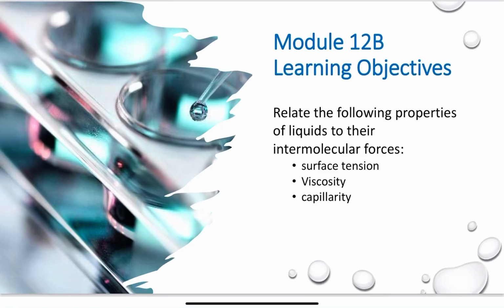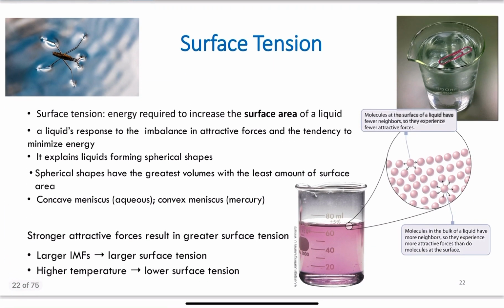Module 12B, we're going to talk about surface tension, viscosity, and capillarity. It's a pretty short overall module, but I need you guys to understand and think about intermolecular forces when you think about these properties. So what is surface tension? Surface tension is the energy required to increase the surface area of a liquid.